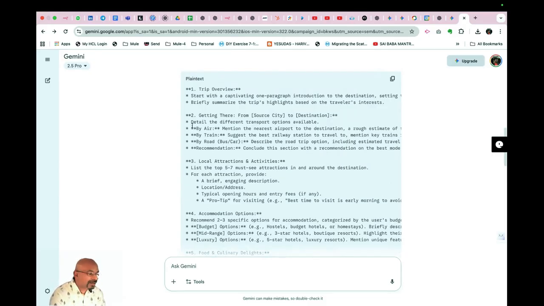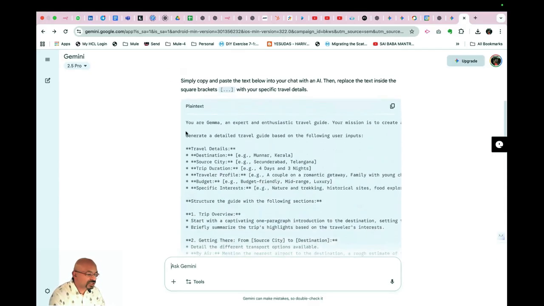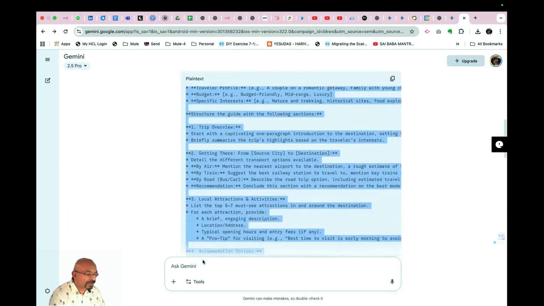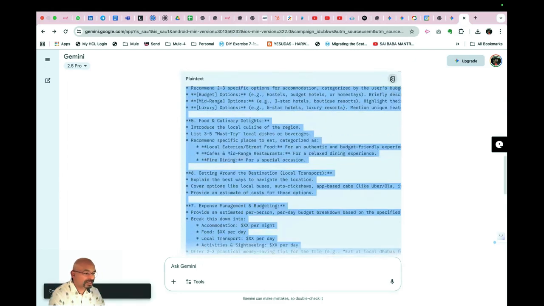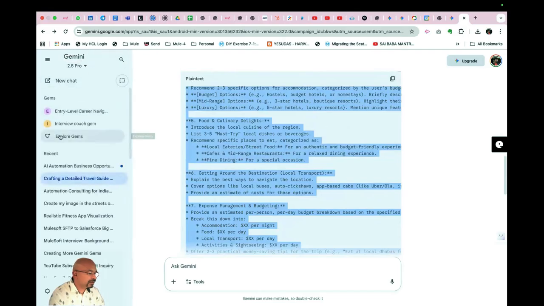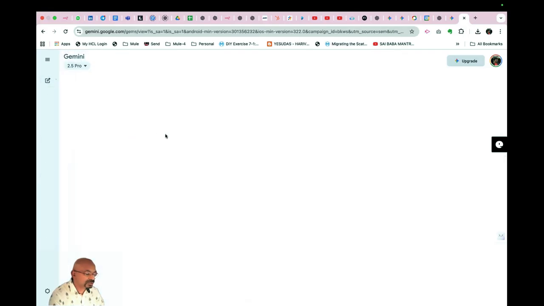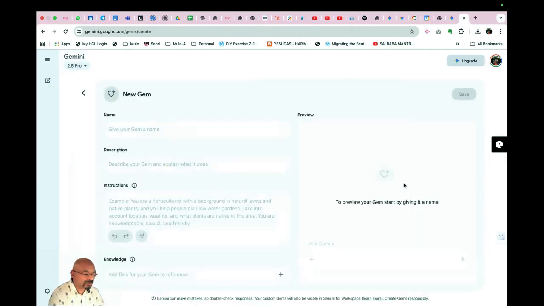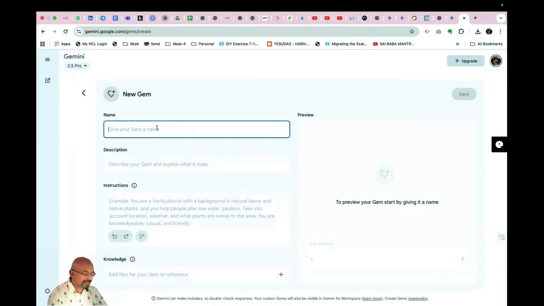Let me copy this prompt and create the gem. I go over here, go to Explore Gems and New Gem, and I'm naming this gem Travel Guide.